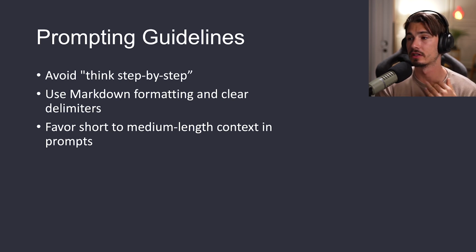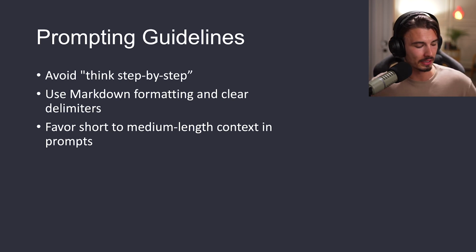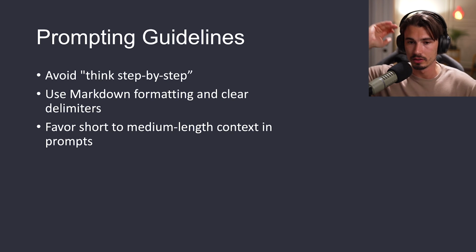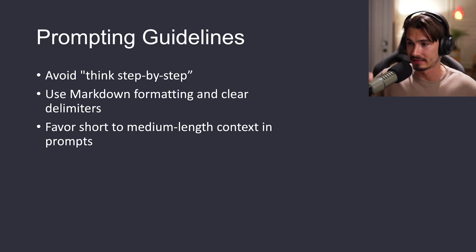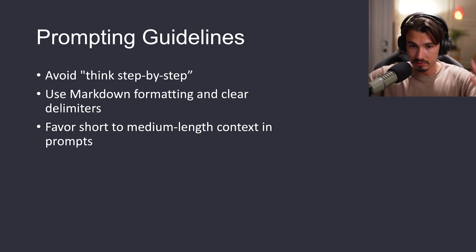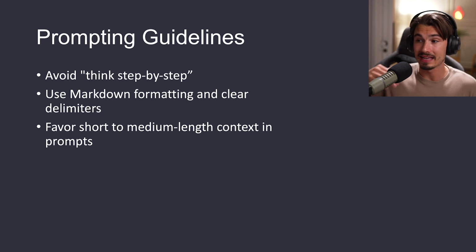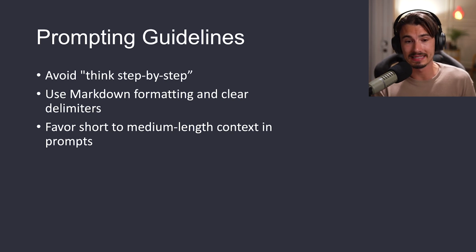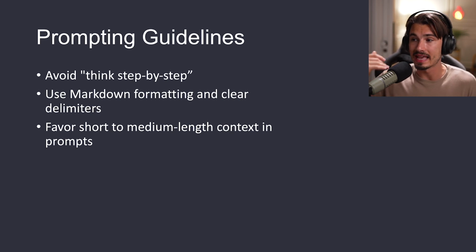But first things first, the one thing that is clear, and that is law actually, is what OpenAI recommended on release. Don't tell it to think step by step. The entire thing is trained and fine-tuned for step-by-step thinking. If you tell it that, you're just going to make it worse. Secondly, as with all prompting, markdown formatting and clear delimiters really help.